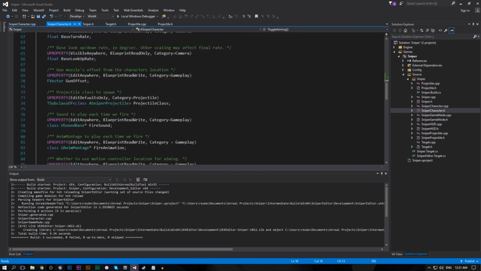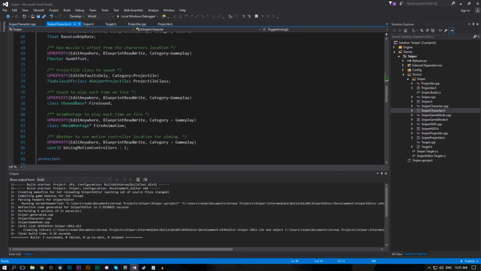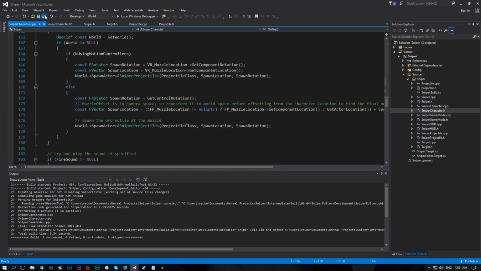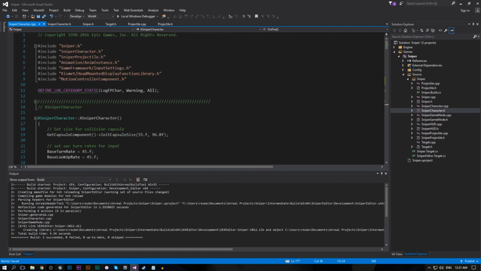And also on the .h, we need to change this to say TSubclass of a projectile. Change this to say projectile, change this to say projectile, and add the projectile class up here.